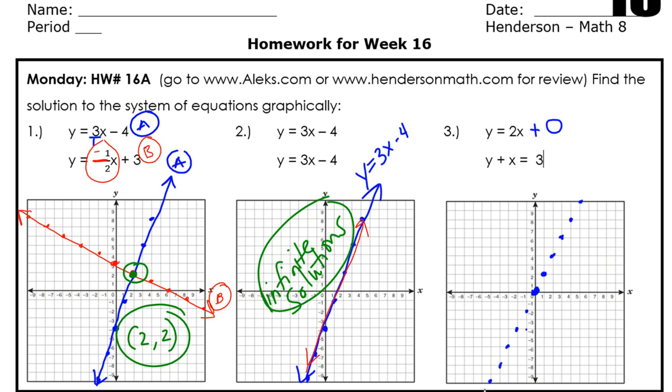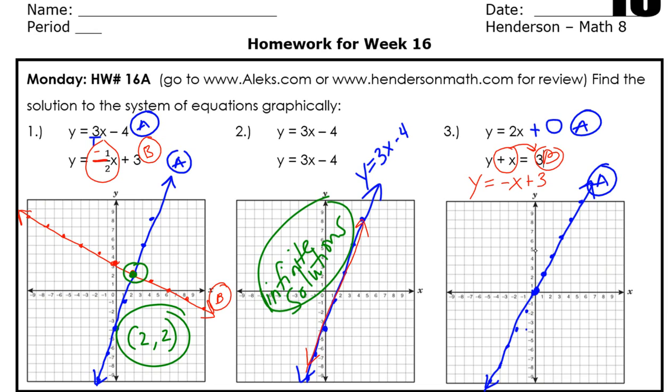And now that I have my points, I'm going to draw my line here. Oops, a little curvy. Hopefully if you have a ruler you won't do that. I'm going to call that line A. And now I'm ready to graph line B, but unfortunately it's not written in slope-intercept form. So I'm going to have to do some rearranging here. I have to move that x to the other side, and when you switch sides, you switch signs. So now I'm ready to graph B here.